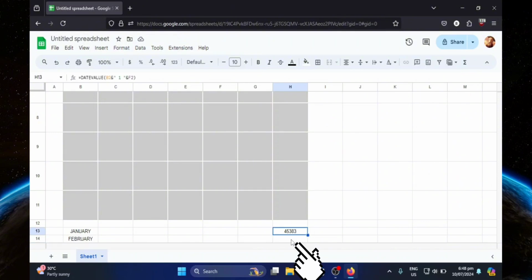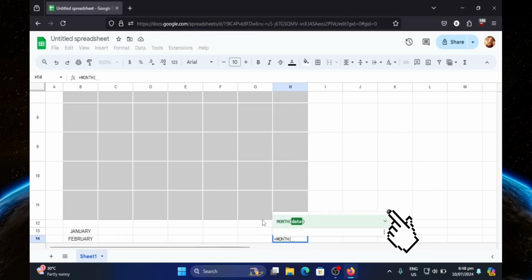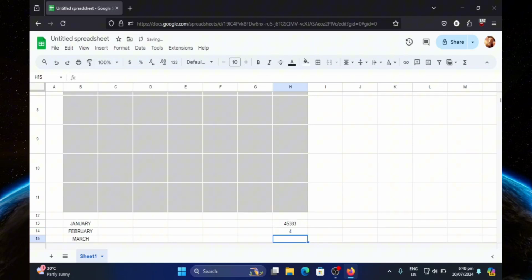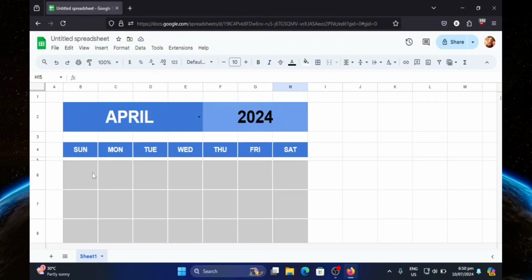Now you want to click on cell H14 and you want to type in this formula. Click on the X here and then click on cell H13. There we go. Now head over to cell B6 and type in this formula.